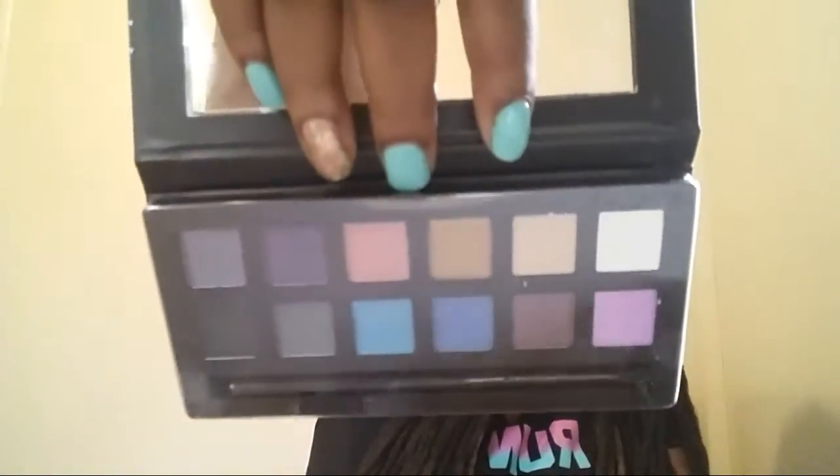Then I picked up this Profusion Glam palette, also $3.99. It came with some different little colors. I'll swatch one of the bolder colors — a really pretty blue. And this palette came with a brush; it's not too dense but it'll work for me and my practicing. They don't close too well with the paper, but they close good without the paper.